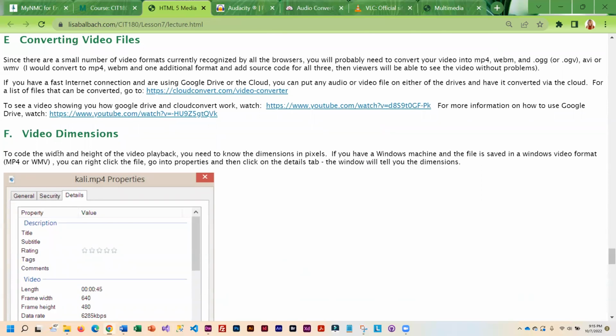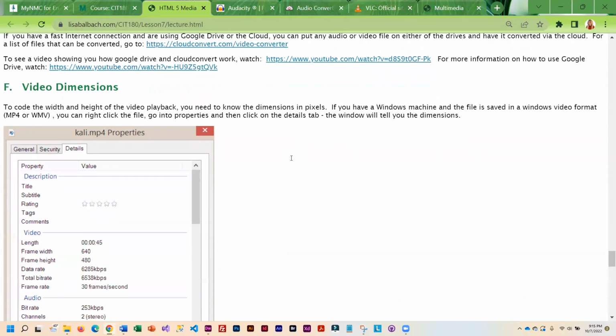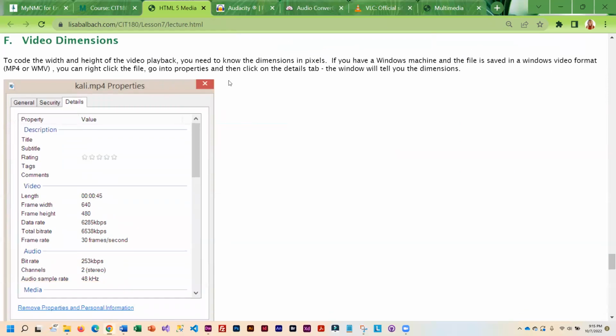When you put the video in your page, you're going to want to give it some dimensions. If you have a Windows machine, you can right click on the video, go into properties and then go into details, and then you can get the width and the height.